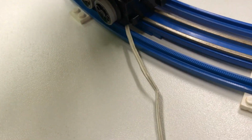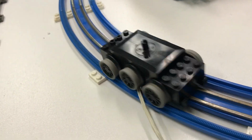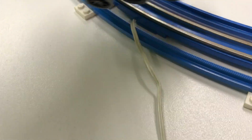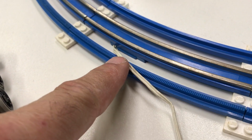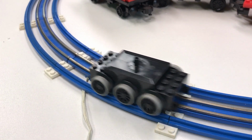So those touch there, and then when you turn the battery, not the battery, the wire, oh, look what I did. Did anybody notice that? I put the wire on the wrong side of the rail. Hold on. All right, that's better, so you can make it go back and forth.